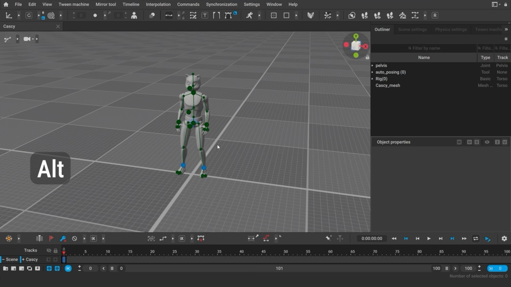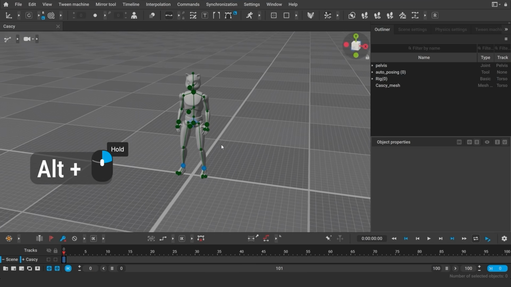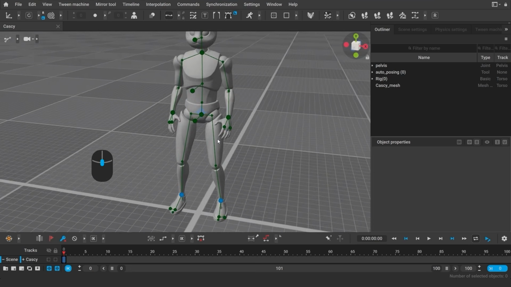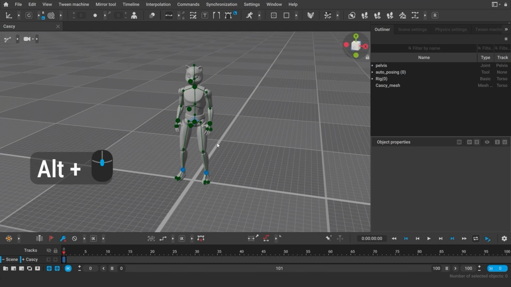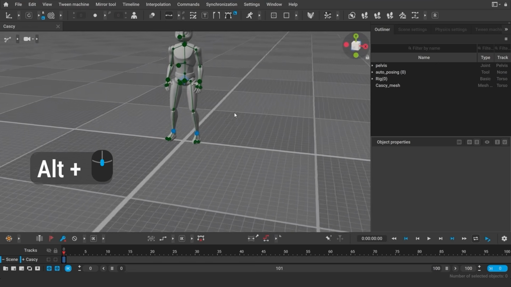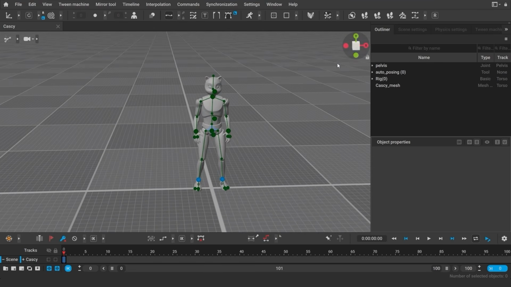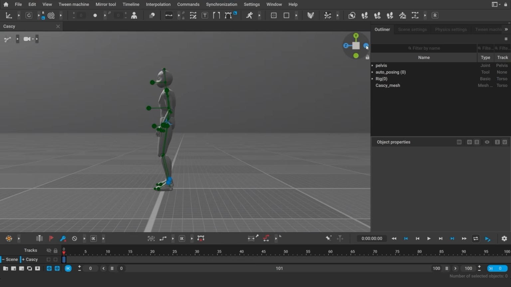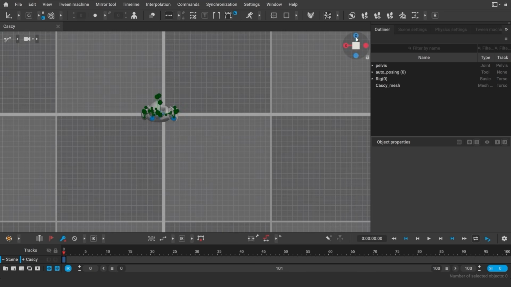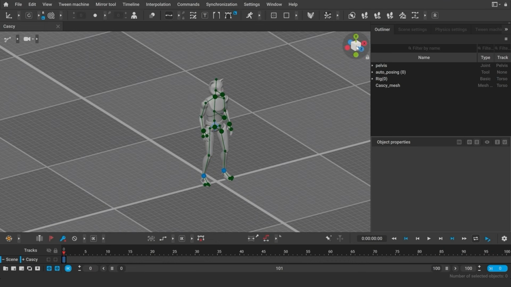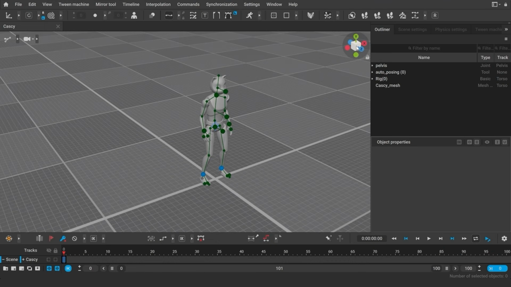Hold the Alt key to control the camera. Alt plus the right mouse key controls zooming. You can also zoom by scrolling the mouse wheel. Alt plus held down mouse wheel will move you around. Alt plus the left mouse key is rotation. You can also click on the axis arrows next to the view cube to snap the camera view precisely to the axis. And clicking the center of the view cube toggles between isometric and perspective modes.